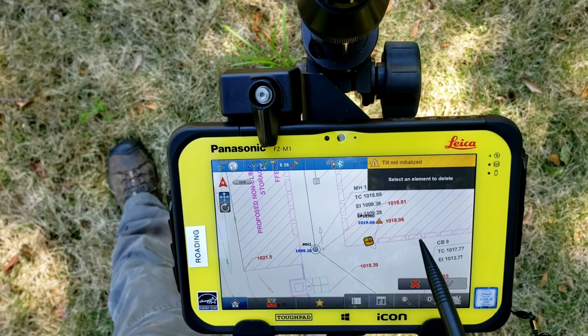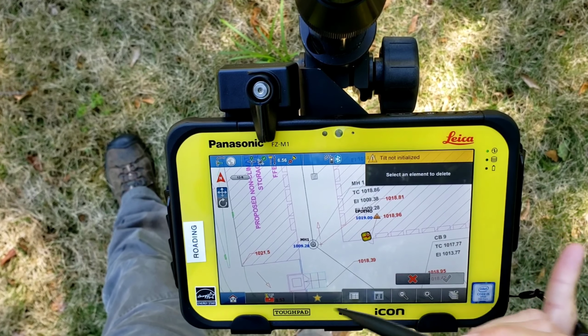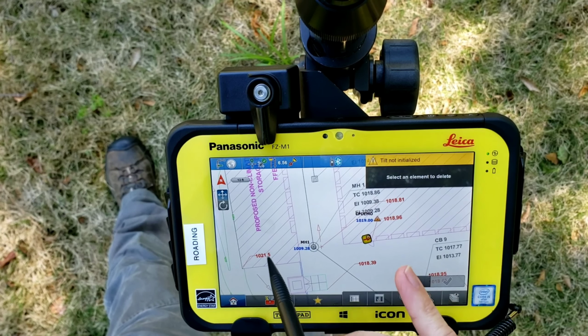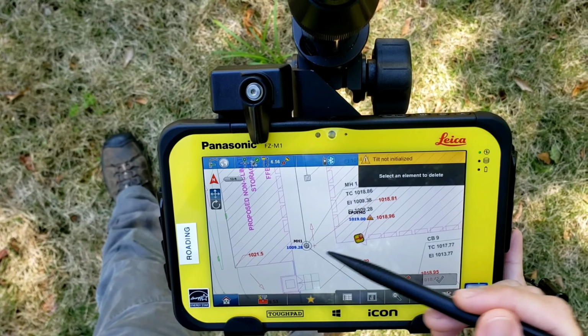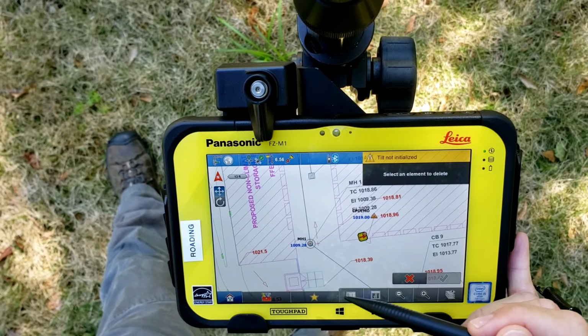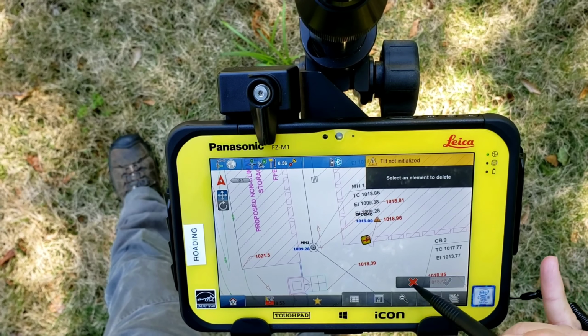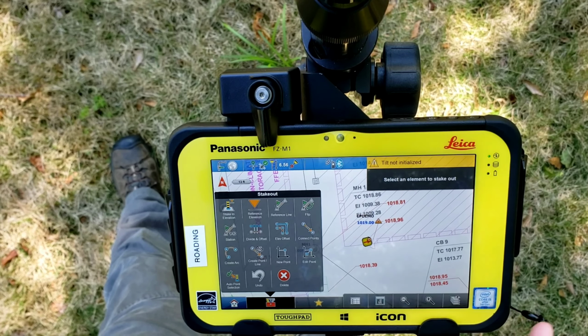You cannot delete reference things, so this has all been imported into a DXF. So if you're worried about your guys doing delete on any of your line work or your reference points, you can't really do that. So that's handy. You ain't got to worry about that.